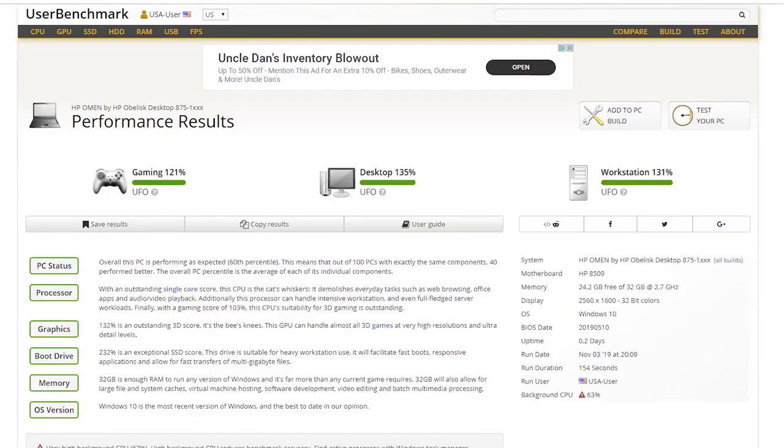So these are the results of the user benchmark. I've run this a couple times, and I'm not quite sure why it keeps saying very high background CPU. There's really nothing else running. I killed every task that I could kill on this thing. I'm not sure if this is a common thing or what, but regardless, we'll take a look.